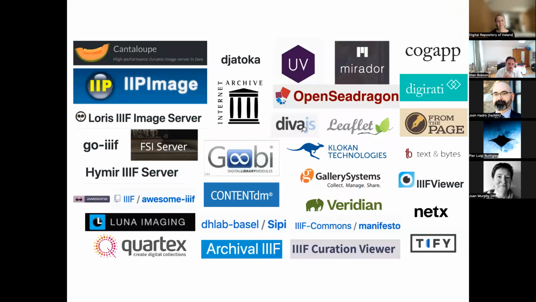And at this point, we've got loads and loads of different software which support IIIF. For the Image API, there are 6 or 7 different image servers that people are using in various different languages. And then there are many different tools which can be built on top of that for mapping, for various different features, annotation systems. Some are commercial, and we think it's important to have a mix of both commercial and open source content, but there is a lot of IIIF open source content available as well.